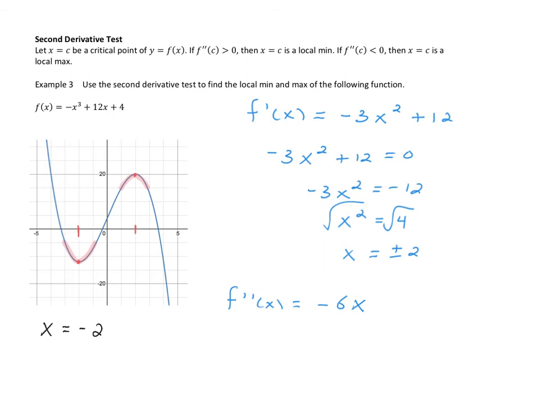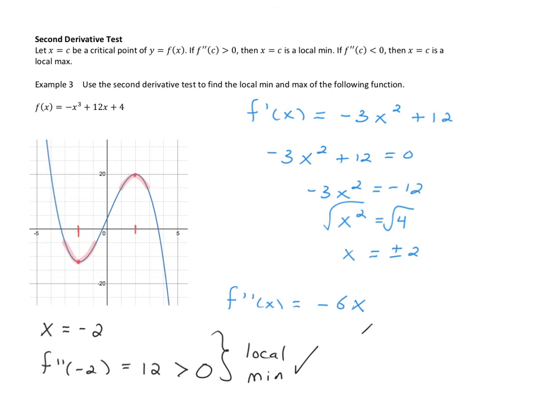What has to happen is if we look at the second derivative at this point, do we get a positive or negative number? If I put negative 2 into this function, you get negative 6 times negative 2, and that's positive 12. That means your second derivative is positive. You have a critical value that has a positive second derivative. That means your graph is concave up. That means you must have a local min. And this is what the second derivative test means. You're using the second derivative to test the nature of the critical points.